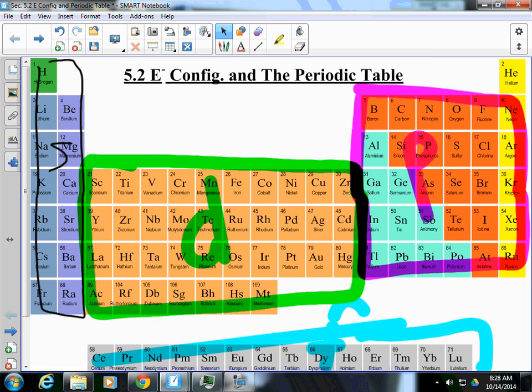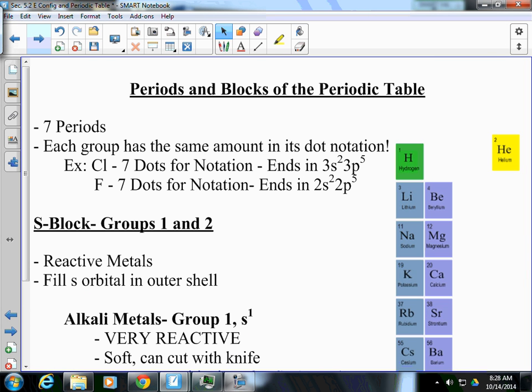Now, each group on the periodic table has varying characteristics for each period and each group. So we're going to talk about each group and the characteristics that each group has, and then we're going to break each group into particular characteristics and columns and categories and the names that they have. So if we look at, there are 7 periods on the periodic table. If we go down a group or a family, what we will find out is that they each have the same amount of dots, and we've talked about this: 1 dot, 2 dots, 3 dots, all the way down.